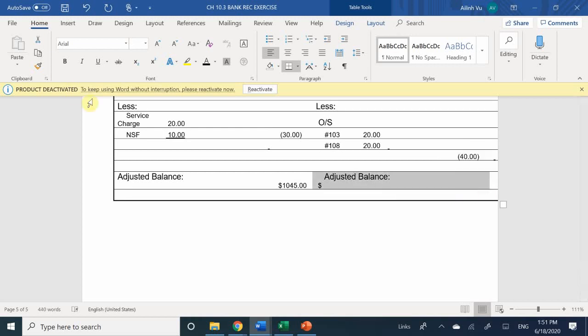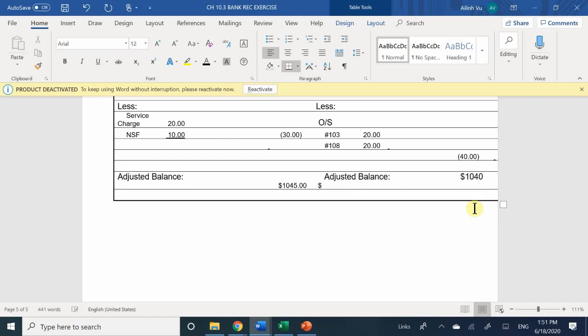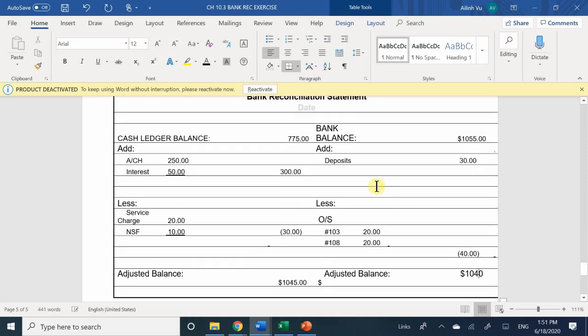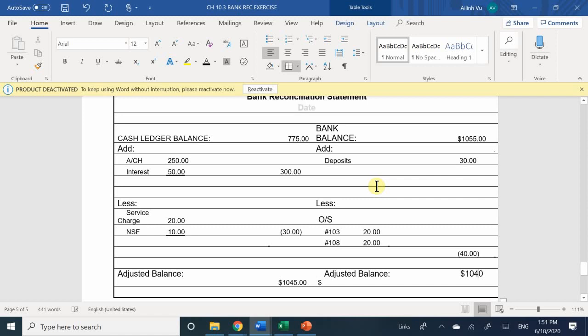Yes, so, okay, I'm having technical difficulties. Well, why not on the reconciliation statement, don't they put deposit and outstanding check? What do you mean? On the bank side, why don't they put deposits, and then where it says less outstanding checks. I'm confused at what you're trying to say. So, you have add deposits? Yeah, or why don't they just take out the word add and leave deposits in there?